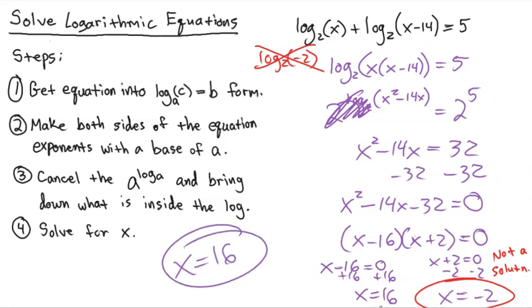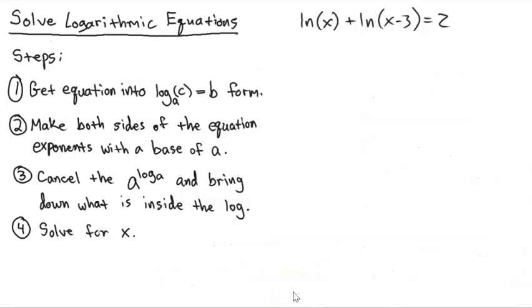We're going to do one more example. This one is very similar to the last one. You can see we have two natural logs being added together, so we can use the property of logarithms to make a single natural log and multiply x times (x minus 3). So natural log of x times (x minus 3) equals 2. Now it looks like this form, so we make each side of this an exponent with a base of e, because the base of natural log is e. So we'll have e to the power of natural log of, and I'm going to distribute this x, so I get x squared.